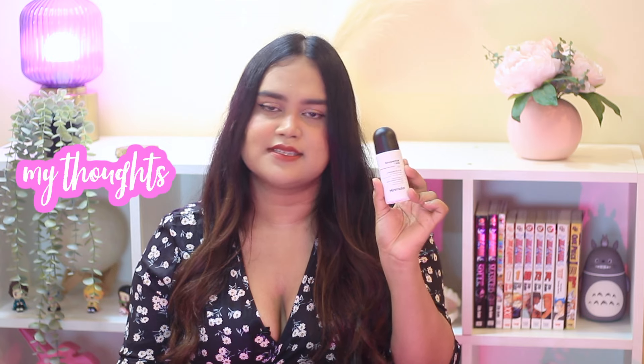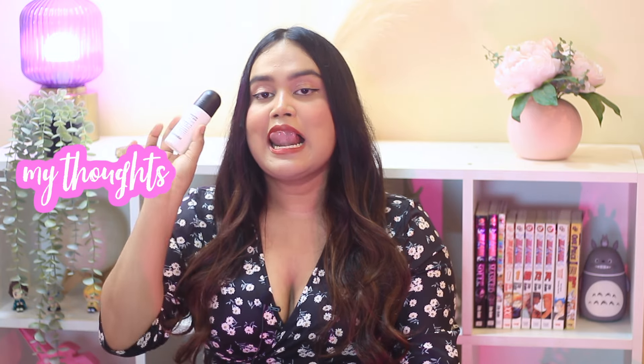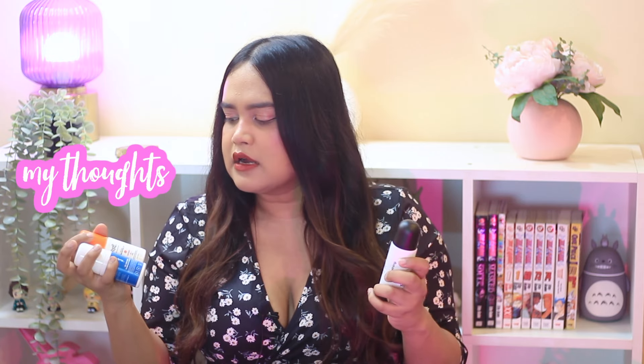Talking about my actual experience using this product — it didn't irritate my underarm, even when shaved or waxed. It is perfect for sensitive skin. This one is super nice. The lightweight underarm roll-on does combat sweat really well and doesn't develop into a funky smell. Especially if you compare it with the fragranced ones — those can break down and convert into a funky smell after the 24-hour mark.